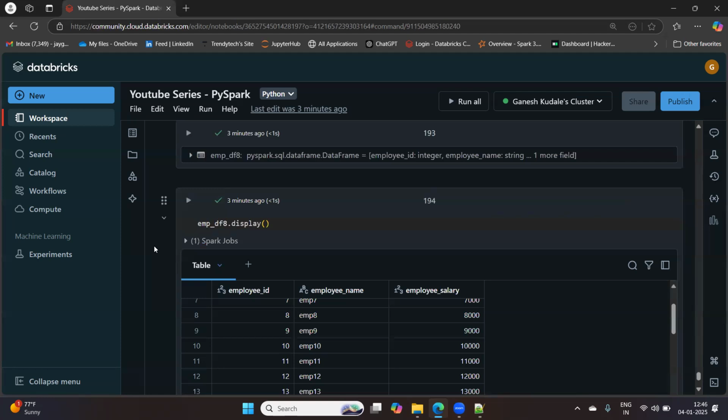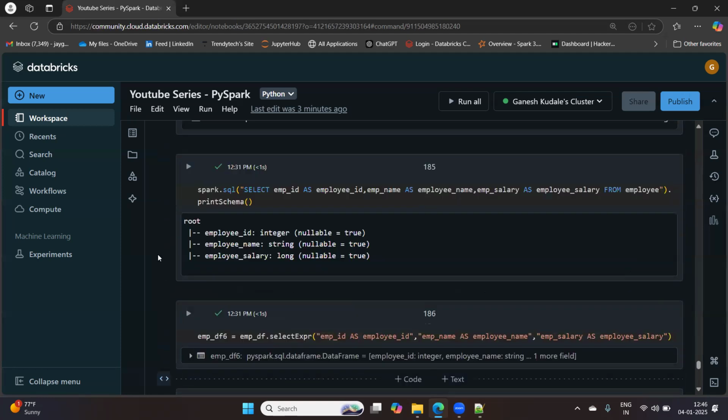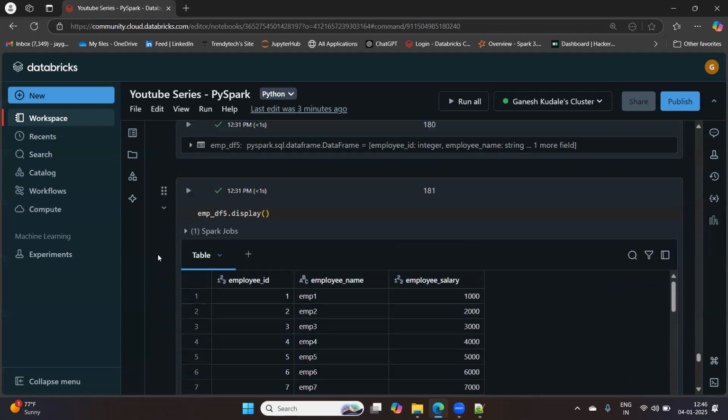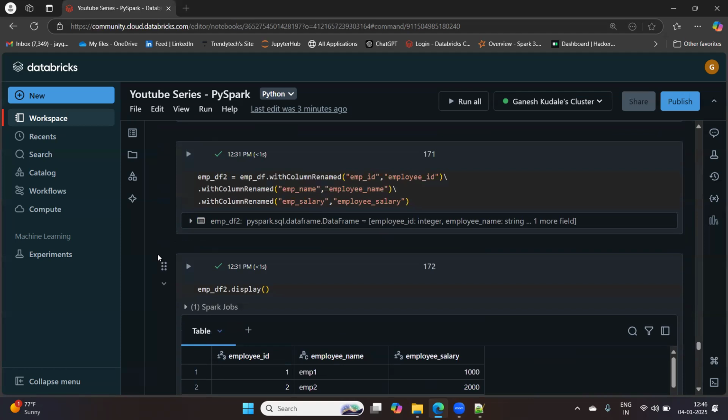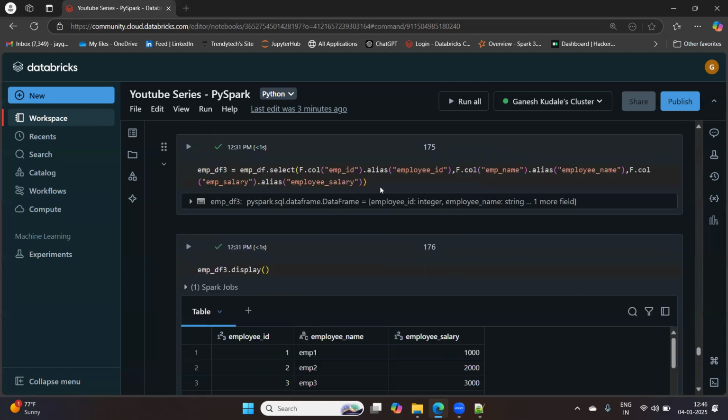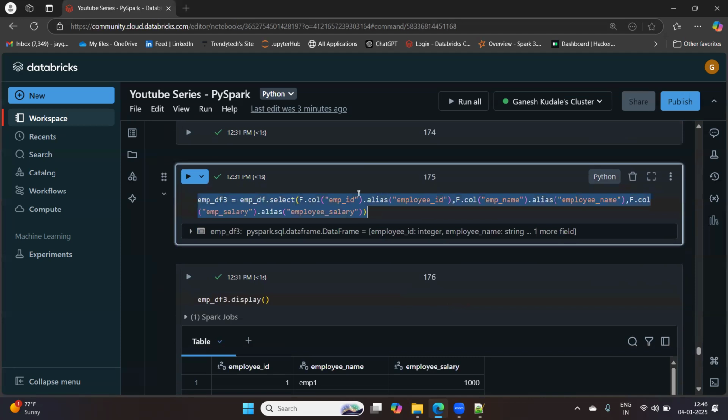So using select, I would say this approach, which is here, is the efficient approach we have. But we have seen multiple ways to rename the columns based on your requirement. Maybe in most cases you will not be able to use select, but wherever you can use select will be efficient.